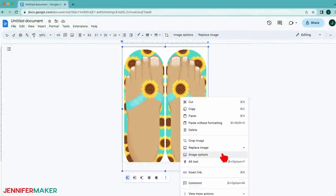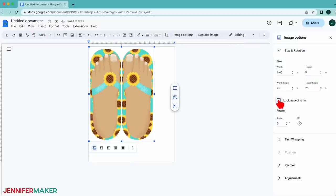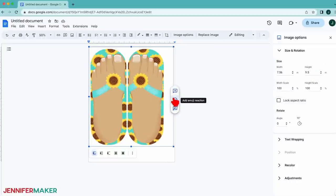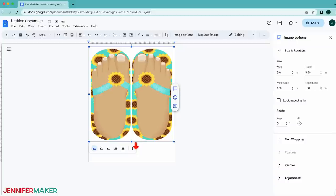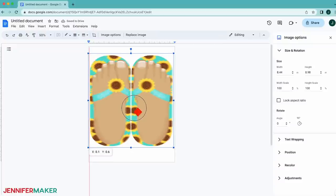Back on your screen, right-click on the image and select Image Options. Resize the design to be a bit larger than your socks using the size fields. I want each design to cover most of the sock's top, but the edges don't have to be perfect. So I left the Lock Aspect Ratio box checked to get the length about a quarter inch longer than my sock on the jig. Then I unchecked it and used the edges of the bounding box to adjust it further. Half the image width is about the width of one sock design, so I made it wider. Just don't change the proportion so much that it doesn't still look like a foot. Click the design and select the second icon from the left in the menu below it, which means Wrap Text. Now you can click and drag the image anywhere on your page. I recommend you put it in the center — that way you're sure both socks fit. Now we're ready to print.